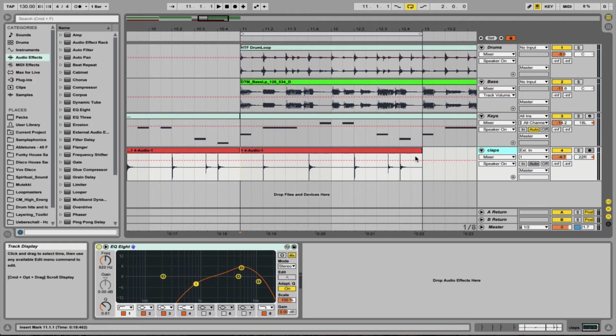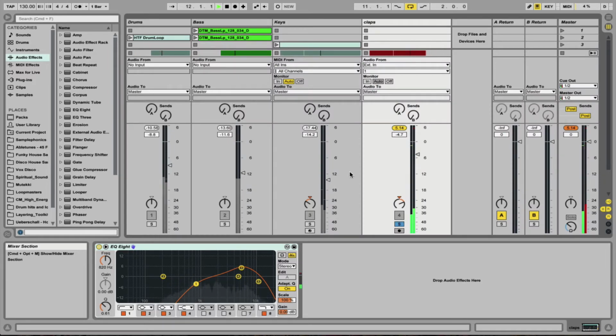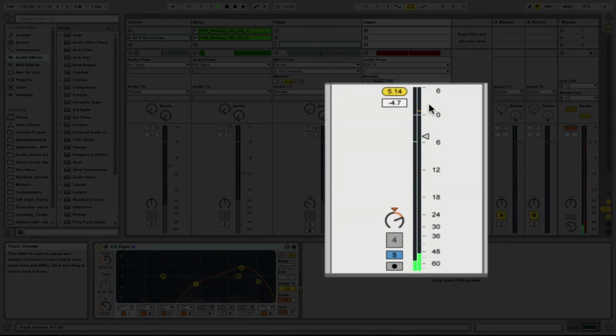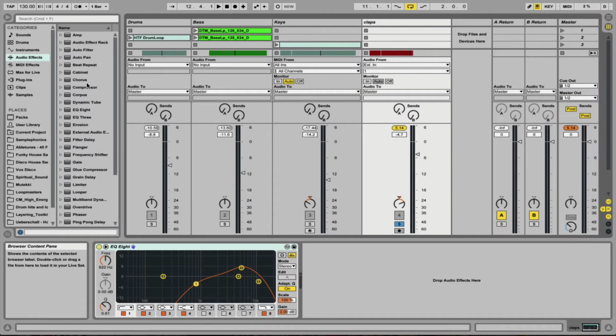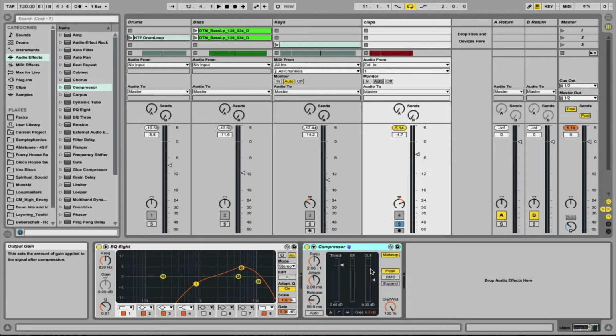So let's have a look at our clap here. We're going to solo it for a second. And let's go over to session view. And you can see quite clearly here that we're clipping right about there, which is something we need to bring down. So let's grab a compressor, drag and drop onto our device section here.